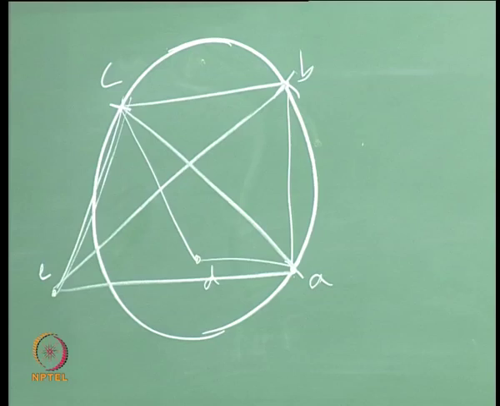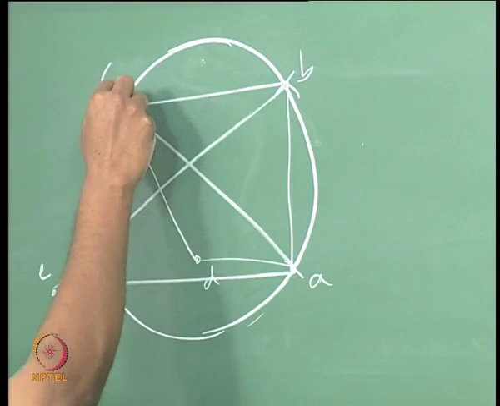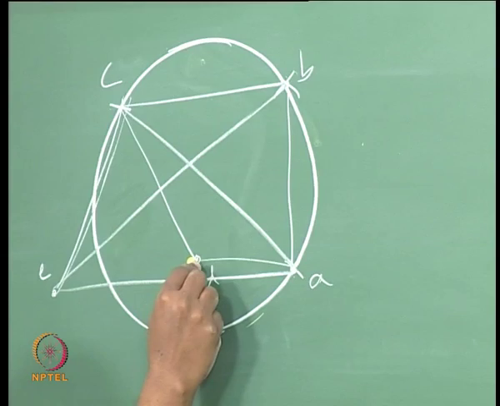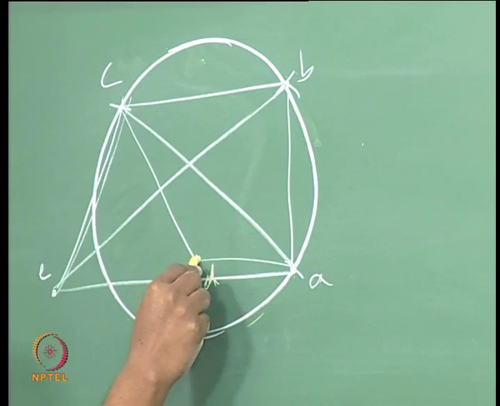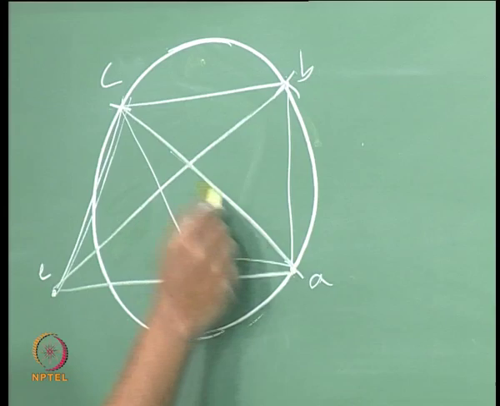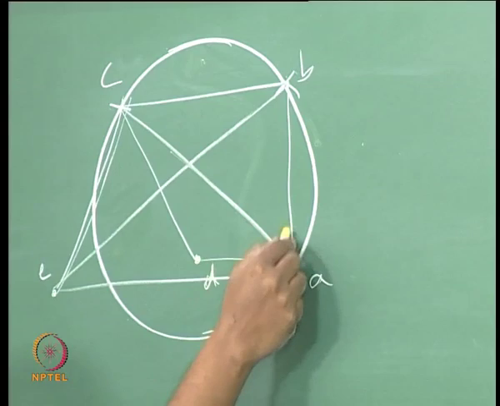So let me just put the different colors so that we can understand this better. We have drawn a circle, and this is the circle which is circumscribing the points A, B, C, and we have a node D here. This is obviously falling inside this circle. So that means that the existing triangle, over which we have made this circumscribing circle, is not good, and we should swap it into this.